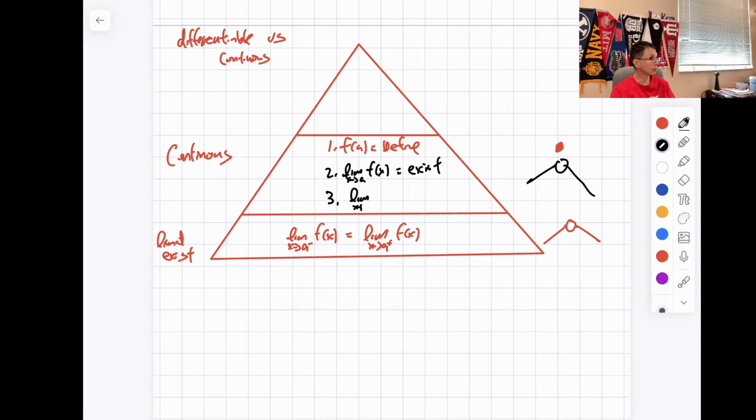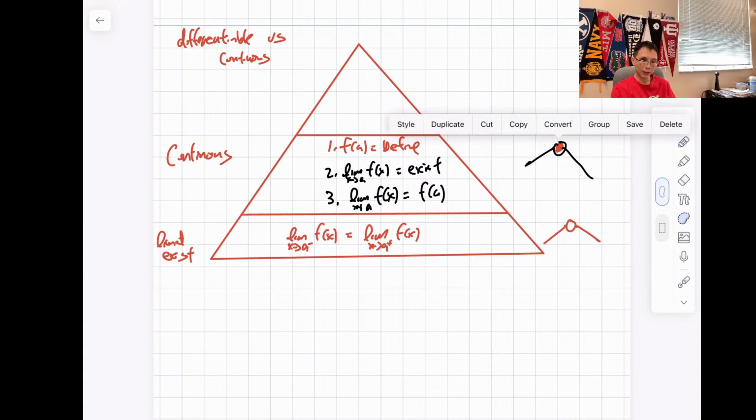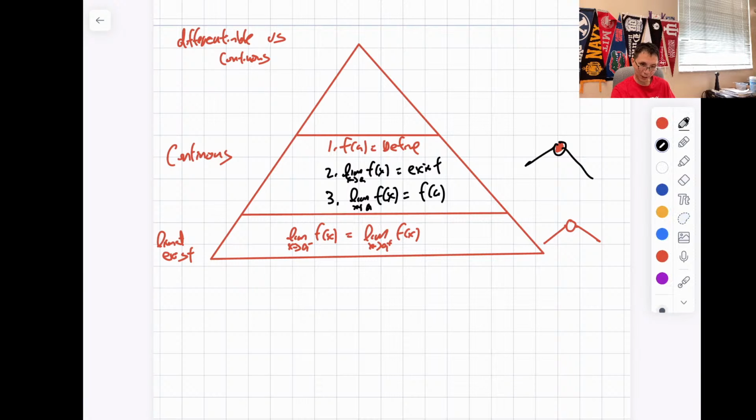The limit as x approaches a of f of x equals f of a. So the third condition is basically saying this point is going to move up here, and now it's continuous because it fills the hole in the open gap, right? Is this okay? What's the first thing next to the if, the limit? Oh, the limit exists. Okay, thank you. Did I say defined? Defined. Okay.